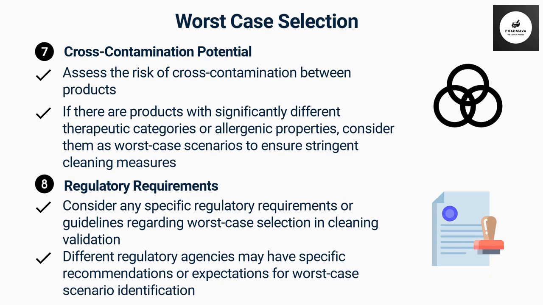It is important to document the rationale for worst-case selection, including scientific justifications and risk assessments. By selecting appropriate worst-case scenarios, cleaning validation studies can effectively evaluate the cleaning process's capability to remove residues and ensure product quality and safety. Developing an effective equipment cleaning procedure is crucial in the pharmaceutical industry to ensure product safety, quality, and compliance with regulatory standards. Here are some tips to help you develop a robust equipment cleaning procedure.